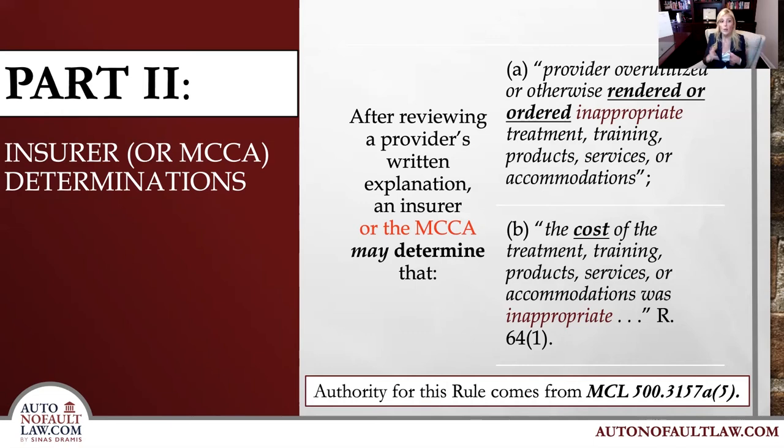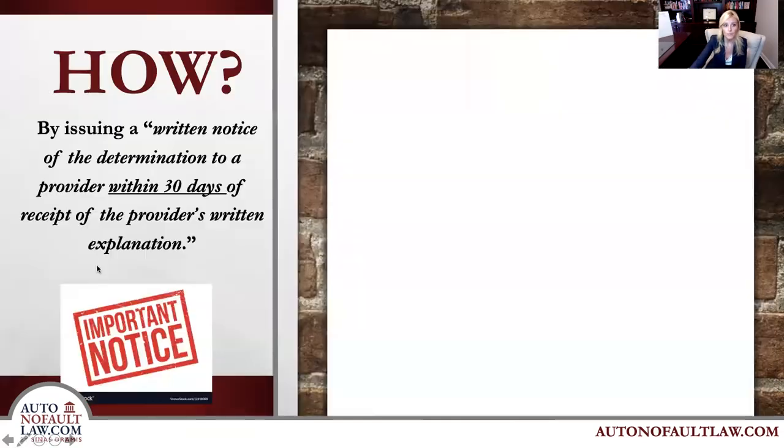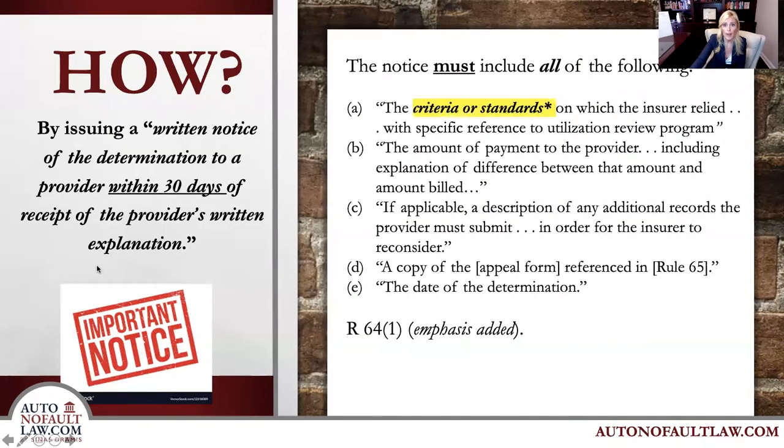But I anticipate that we'll see DIFS apply this standard, this appropriate standard, in much the same way that the reasonableness standard is applied in terms of charge and necessity under Section 3107(1)(a). How does an insurer make this determination? Well, they must issue a written notice. And the written notice must be supplied to a provider within 30 days of receipt of the provider's written explanation.